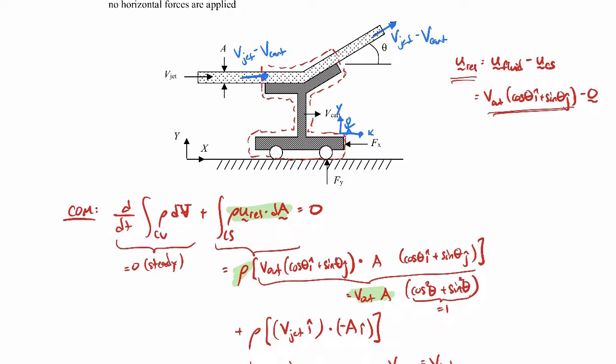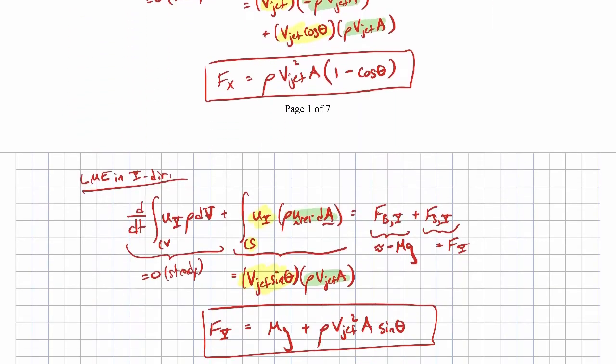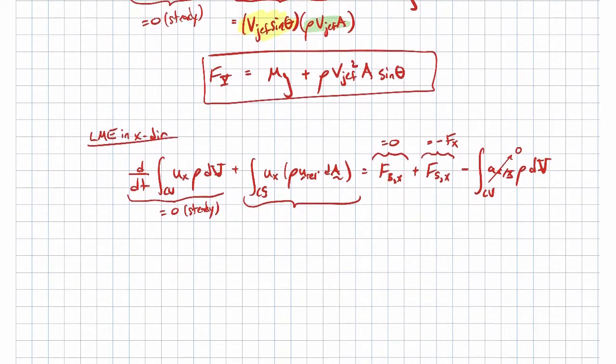All right, so the x component of the velocity coming in here will be vjet minus vcart in the positive x direction. And the x component going out here will be vjet minus vcart cosine theta, because we only want the horizontal component using that coordinate system. So let's write those things down. So at the inlet, it's vjet minus vcart. And then the mass flow rate term will be rho vjet minus vcart times the area. And there's a minus sign there.